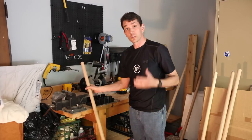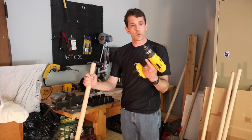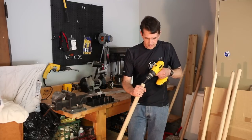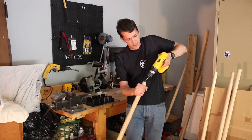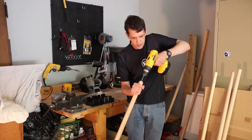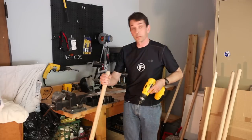The next step is also very important. You'd be surprised. I went through several shovels thinking it wouldn't be that important, but you're going to want to take a handheld drill and get a starter hole as close to the center as possible. That's why we made that X, to help us get the starter hole just right. There, that's going to be just fine.